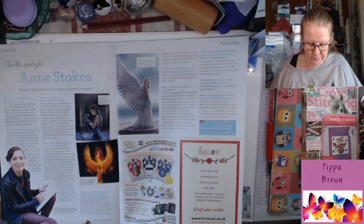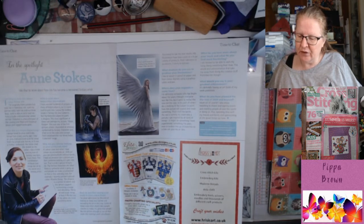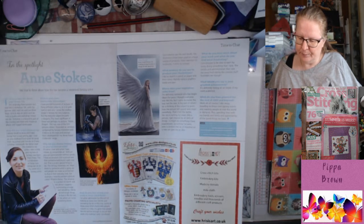I'll read this answer. I have great admiration for the skill of making so many tiny stitches and recreating my art in this way. Some of these cross-stitch charts take people months to make. No kidding. It's great that people like the picture enough to put all that work into making it, and I'm always fascinated to see the end results. My illustrations have been used on a huge variety of products, from calendars to sculptures, t-shirts to tattoos.